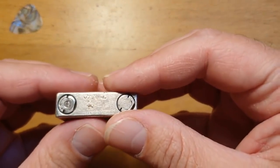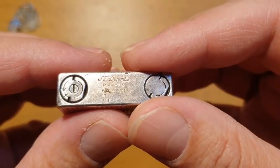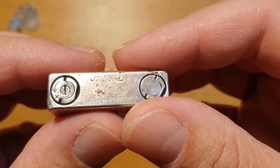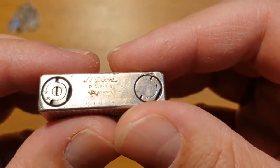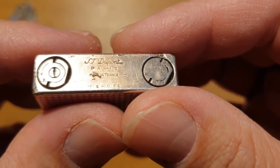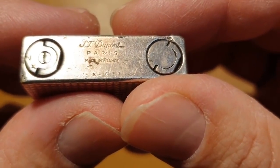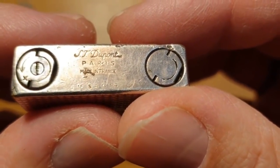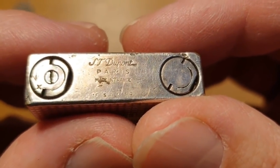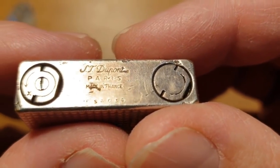This is how. Fake DuPonts are manufactured and they're not given this tender love and care. If you can see at the bottom over here, it says ST DuPont, made in France, but right underneath that — see those serial numbers? You can see them nice and clearly there. Those, as you can see — 1FS, AO34, whatever the numbers are — they have been hand stamped with love and care and attention.